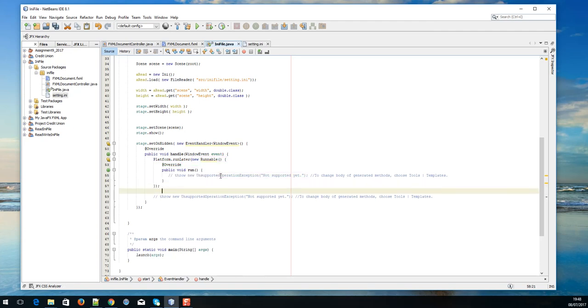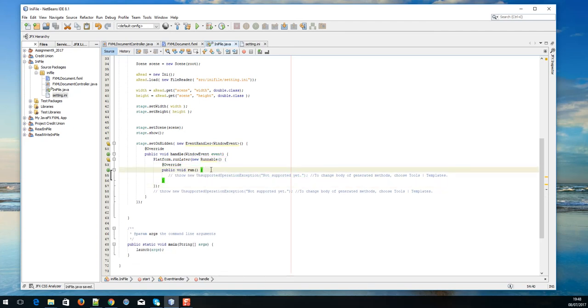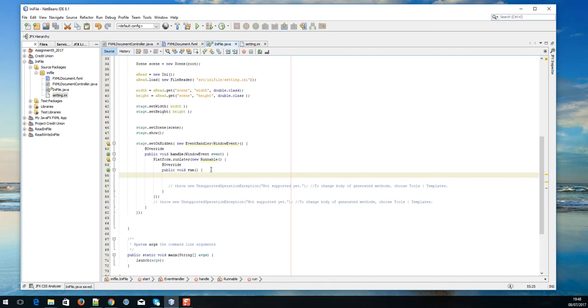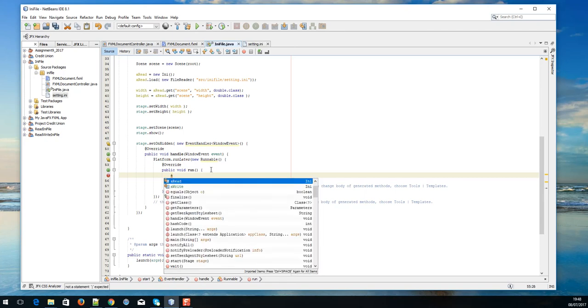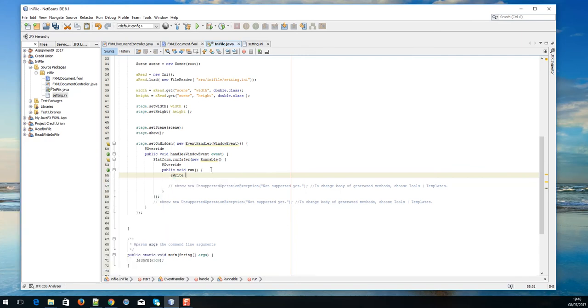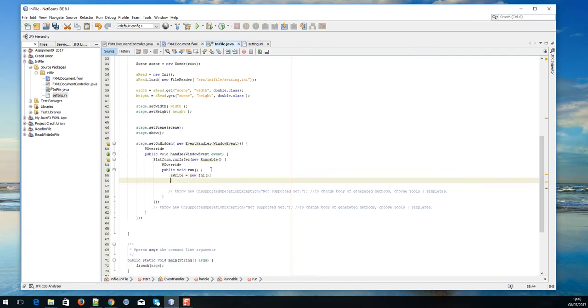So inside here, when the user is going to close down, this thread is going to pop up, and we want to write in here. We do want to write to our setting.ini. So a writer equals new INI, instantiate our object, and then we want to put the values.